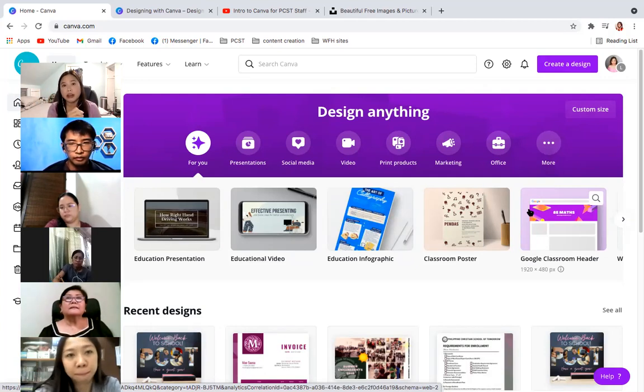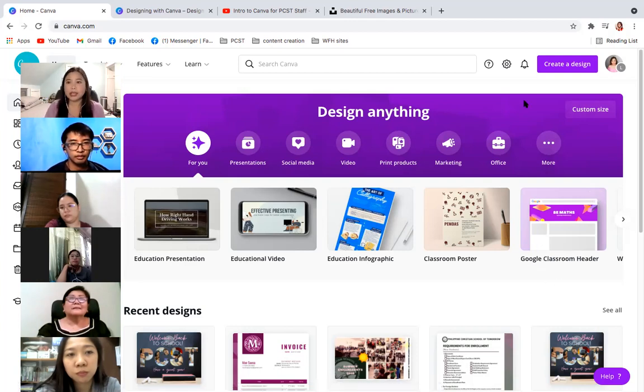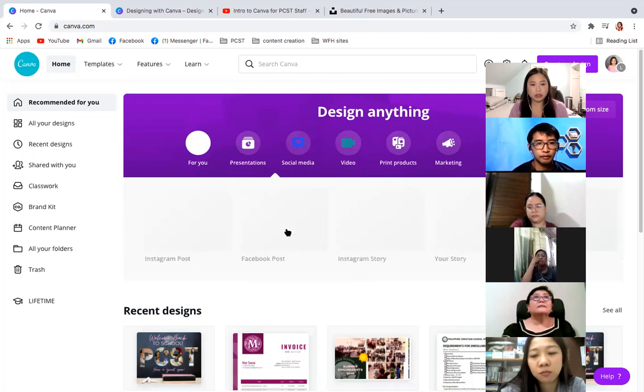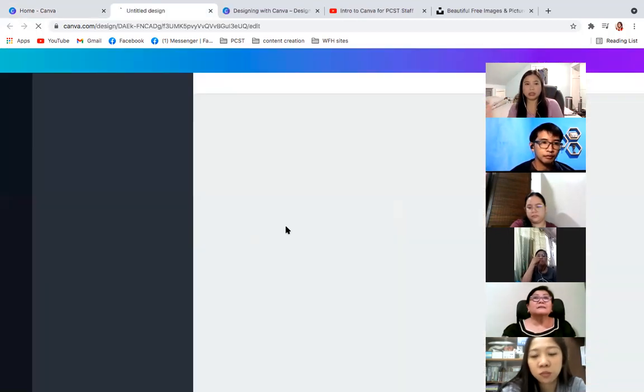Like removing of background, diba? Usually, nag-removebg.com pa tayo para mag-remove ng background. Pero yung mga accounts like this has it for free. So it's a good investment if you design a lot. But I'll also teach you some hacks kung ayaw niyo po magbayad ng ganun. Okay, so those are the things we can use. And just to show you the basics, the basic look.